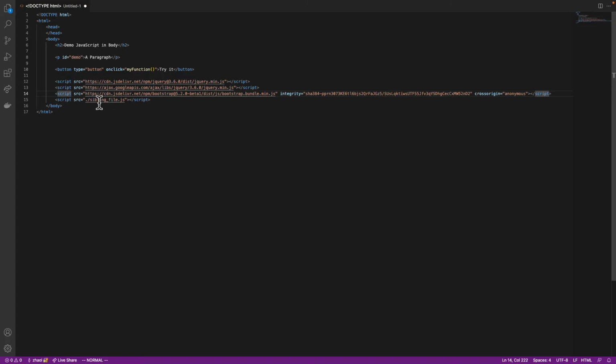And these other things are meant to add security so that no one's faking the file that's being downloaded. This allows the browser to check that what it downloaded is the intended file.